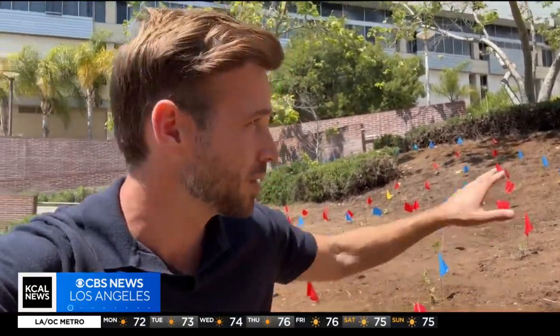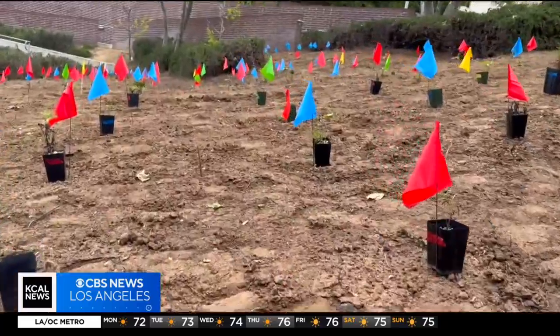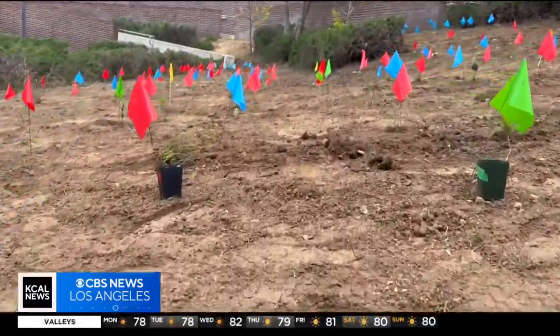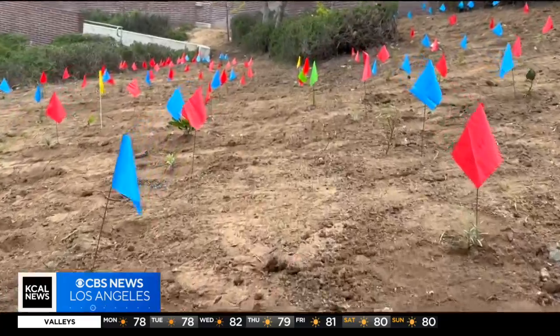This is going to be one of two micro forests sprouting up through the city of Santa Monica, just blocks away from each other. But it's something that can be replicated across the city of L.A. They sustain themselves — the trees are planted so close together they essentially crowd out any weed growth. No raking; the leaves that fall can be left alone.